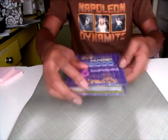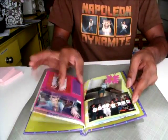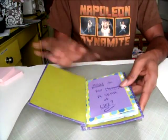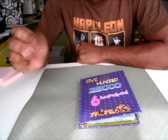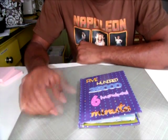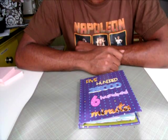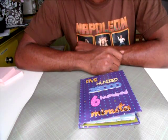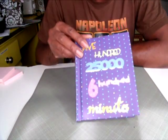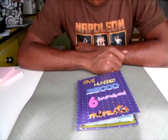You will end up with a wonderful little book that you created that is very personal and is just a really great craft. I hope you guys enjoyed my very brief rundown of how this project was done. If you need any more instructions, please don't hesitate to contact me at craftandcurve.blogspot.com — leave me a comment where this project is posted and I will help you in any way I can. Thanks a lot, and as always, we have another dance break.